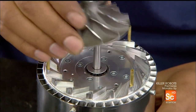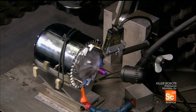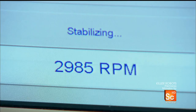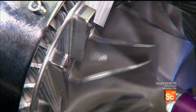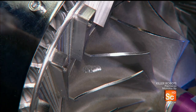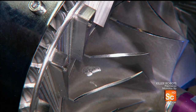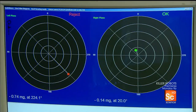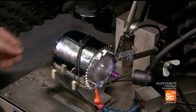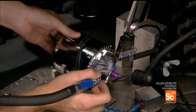Next is the compressor wheel, which pressurizes air on its way into the chamber. Once installed, the compressor wheel spins at a blurring speed and a computer analyzes it for the slightest vibration — any vibration would signify an imbalance. The technician drills away tiny bits of metal to lighten the areas of imbalance, as pinpointed by the computer. He gives the compressor wheel another spin; the computer detects a small imbalance and more material is removed. This process is repeated several times until the computer gives it the green light.